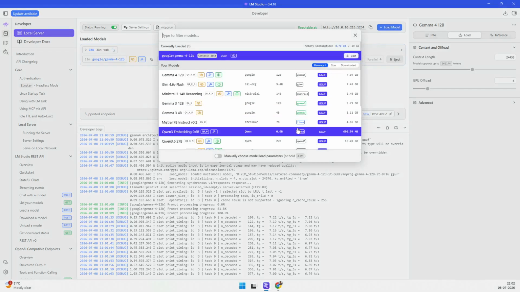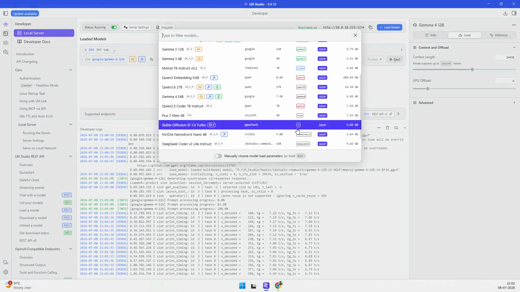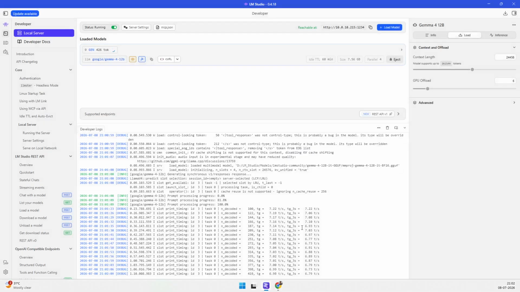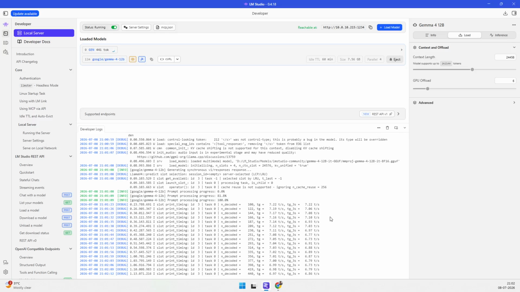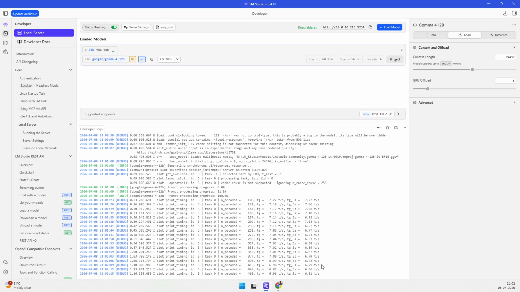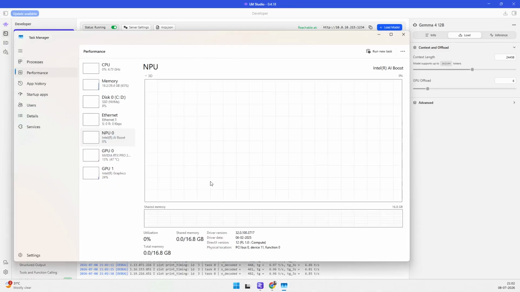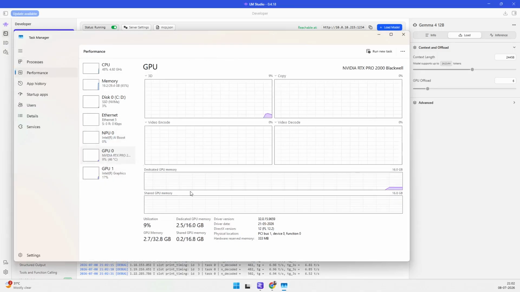Probably what I can do is try queuing also. It looks like this model is doing very low tokens per second. It's not fully utilizing the resources.